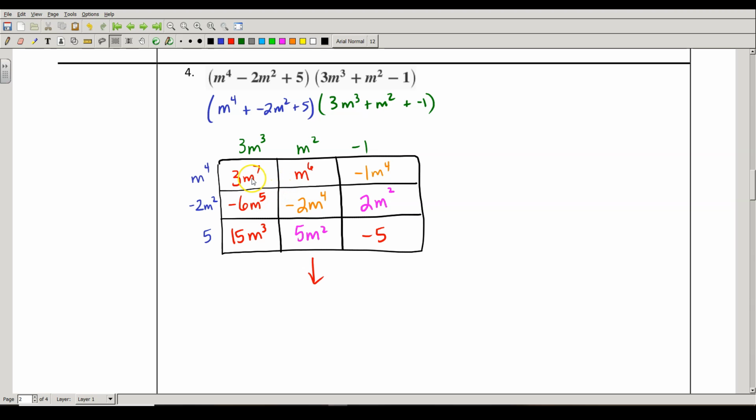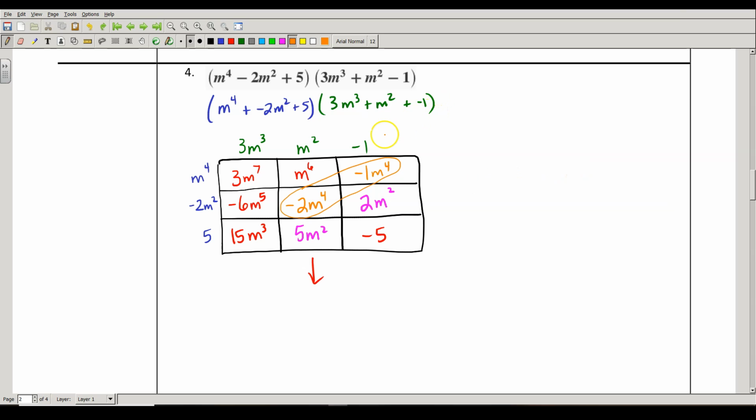And basically when we look over this, that's all the other like terms that we have. So we basically have this combination right here. Those we could combine into one, because remember, we're taking these 9 terms and now we're adding them together. Okay, if I was doing this work off to the side, or if I didn't do this model, I would literally just have this all written out as addition. 3m to the 7th plus negative 6m to the 5th plus m to the, I'd have it all written down there. There would be 9 things that I'm adding together.